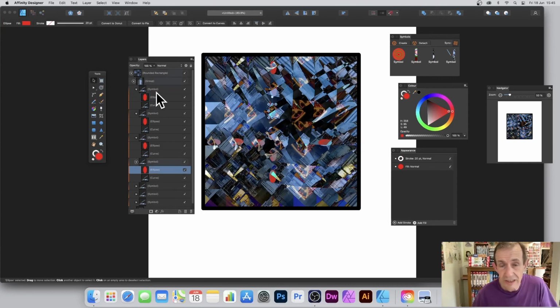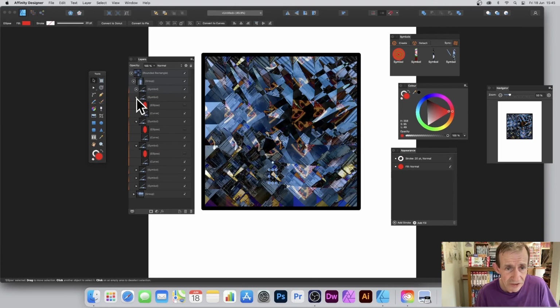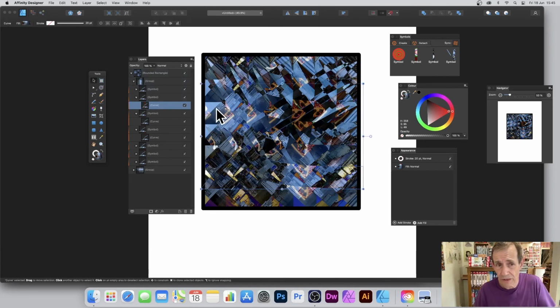But the symbol design is there, and you can use this to build up whole loads of more complex designs than this. And of course, if I've used that symbol and you decide, you know what, I don't like that symbol, you can always remove it. So it doesn't exist at all. That symbol is back to, and they're all removed at the same time. You can also delete it as well. Simply select it and just delete that symbol. So straight away, you're back to before. So you can see you can change it. It's not cast in stone.